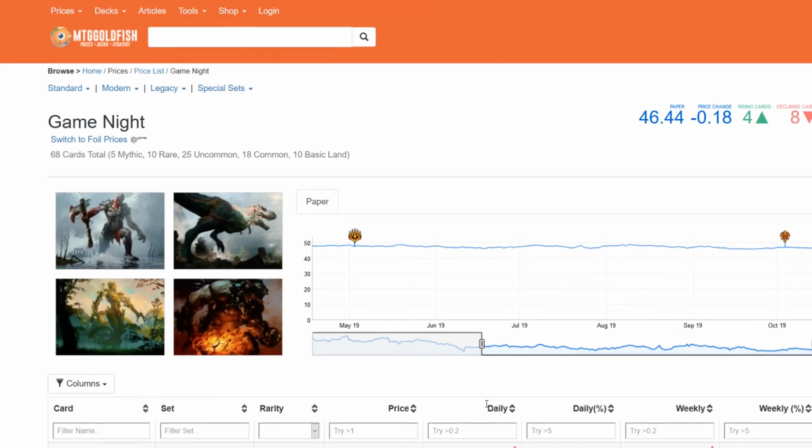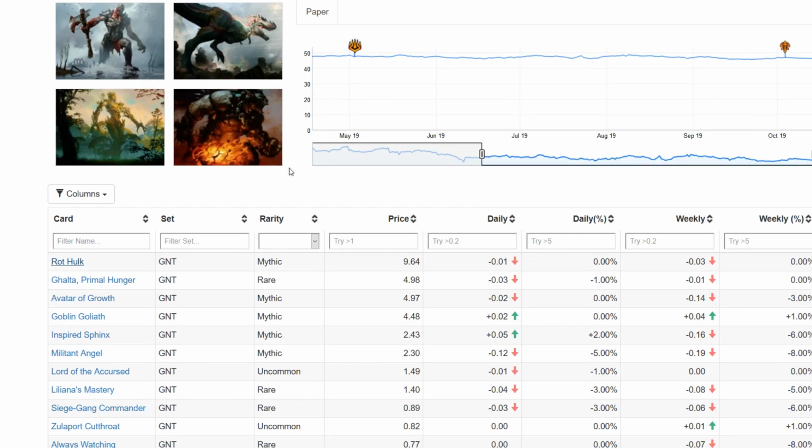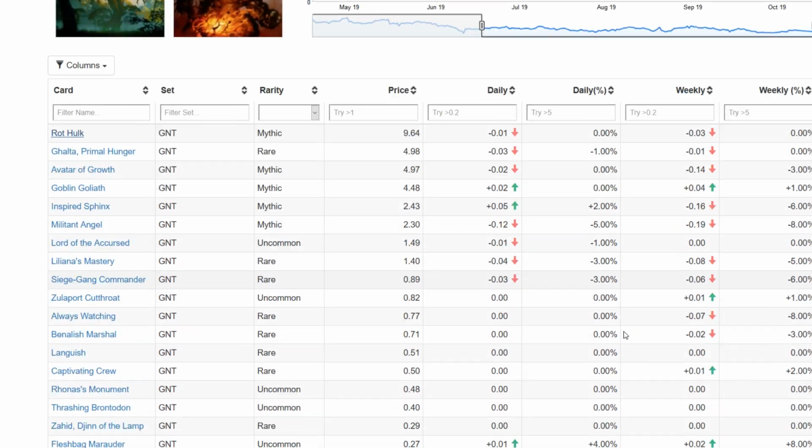Game Night 2019, I think, is going to have a harder time long term, because the cards that were printed in Game Night 2019 were very, very dismal. I don't think they have as good effects as the ones that came out of Game Night 2018. The inclusions of cards also seem... I'm just dumbfounded at the cards that were put in Game Night 2019. But I'm not going to obsess over that in this video. You can go and see my entire rant over at the Market Monday.